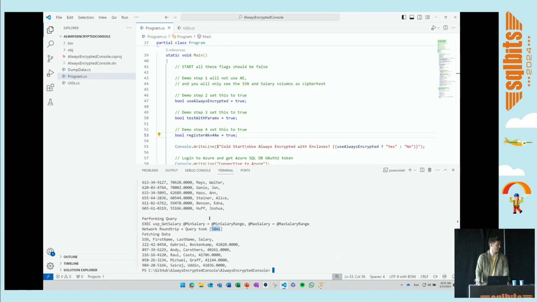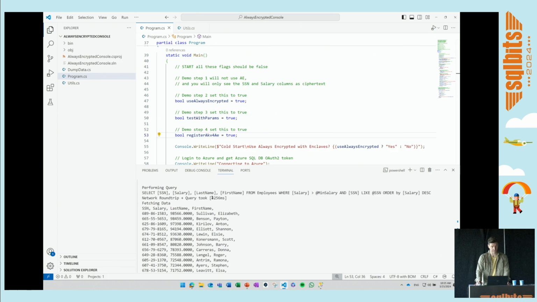So why that huge difference? Well, the first time it needs to fetch a lot of metadata. It needs to first execute that first stored procedure, connect to the key vault to get the encryption key, and cache that. So that takes a while. Your first query will always be slow, but afterwards, since everything is cached, all the other queries will be fast. Okay? All right.